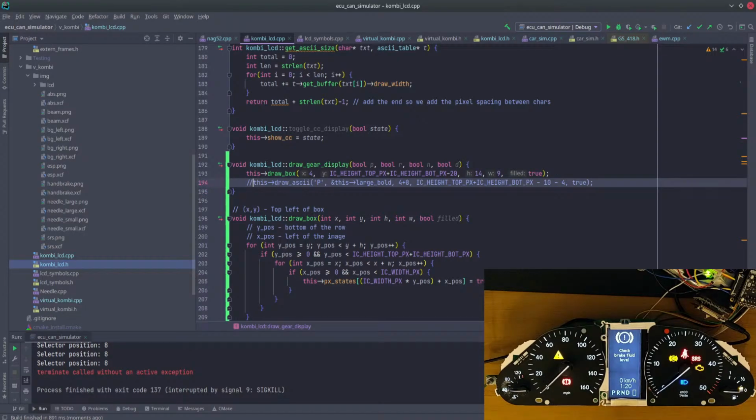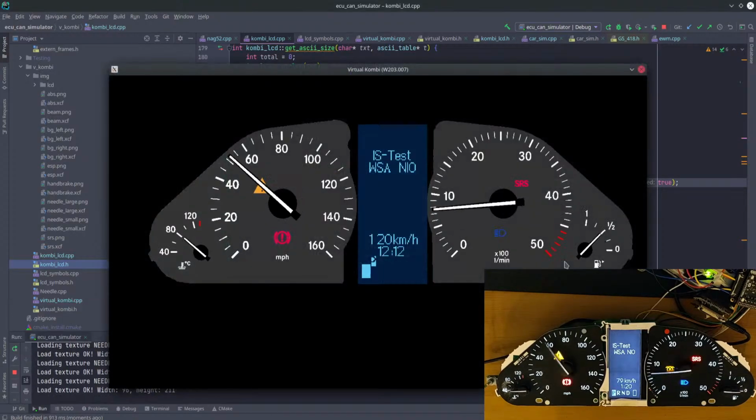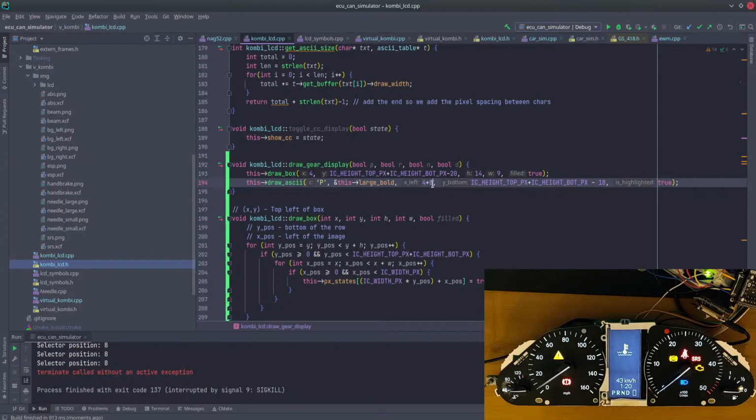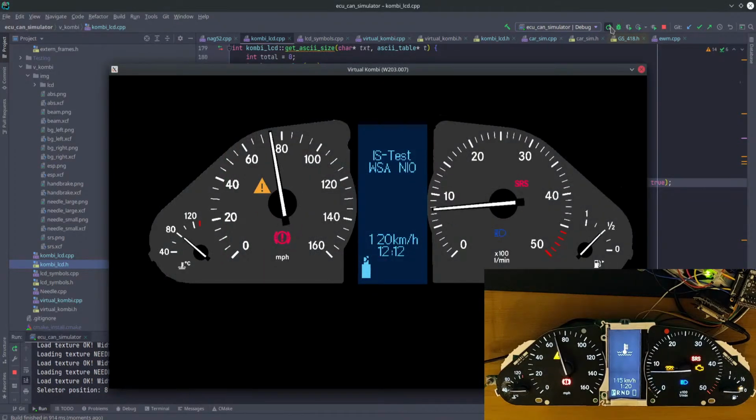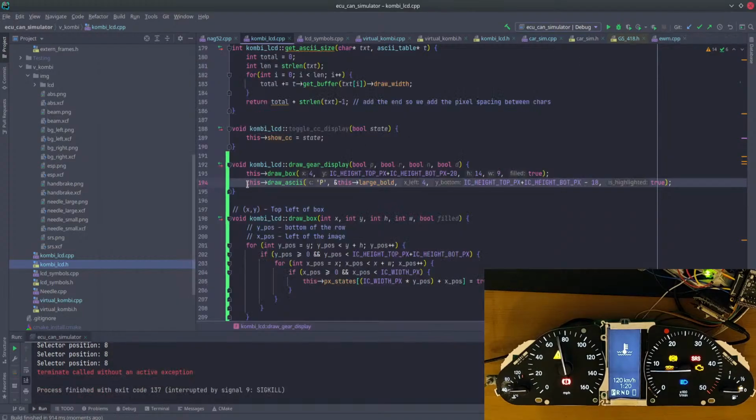And then it's set to draw the ASCII text in that same location. Oh, yeah, that hasn't worked. Okay, this is correct. Just needs to go down a bit.